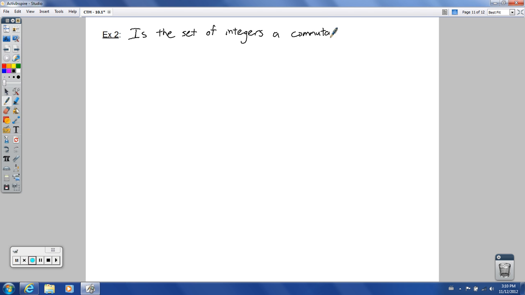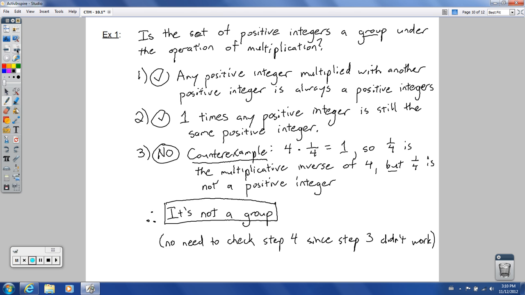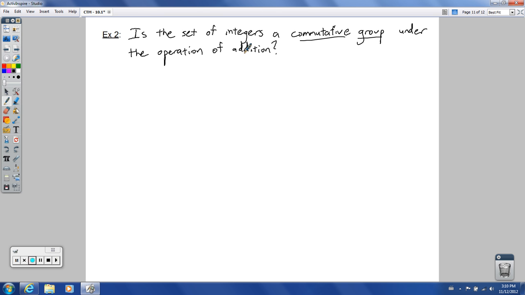So is the set of integers a commutative group under the operation of addition? So notice this time there's a difference here. I have integers instead of just positive integers. So I'm talking about all integers. I'm talking about 0 as well. 0 is an integer. And so I've got more things to choose from, you might say, in a sense.